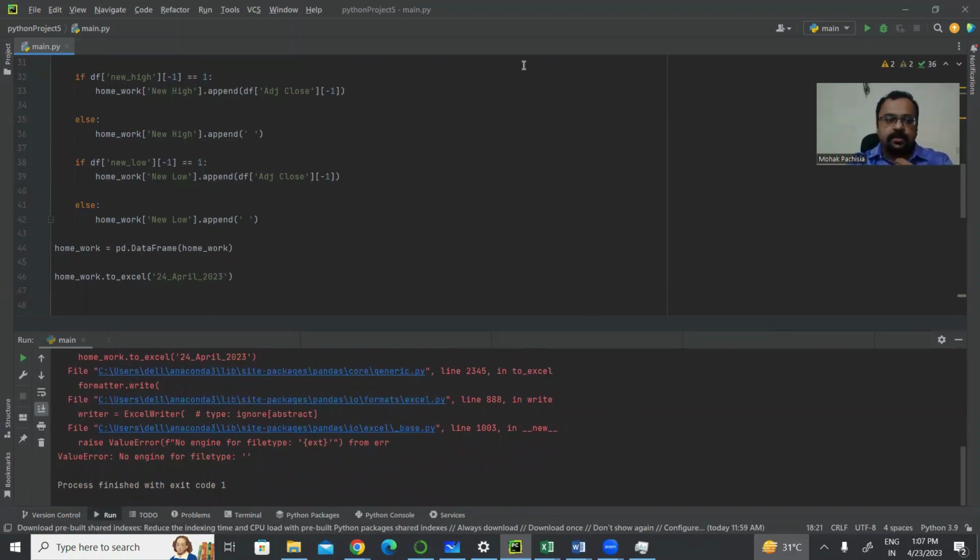Okay, so I need to define the Excel a little more properly. So just a second. So I'll just do that.